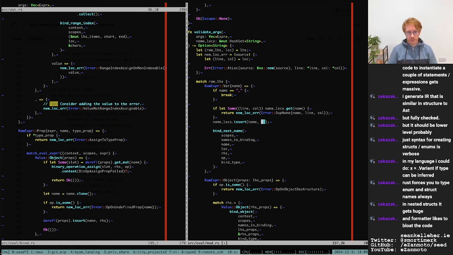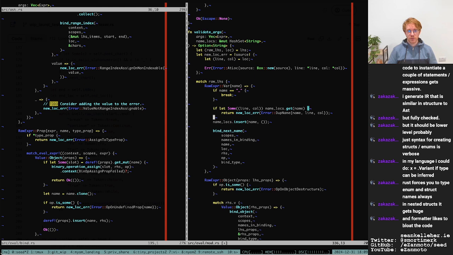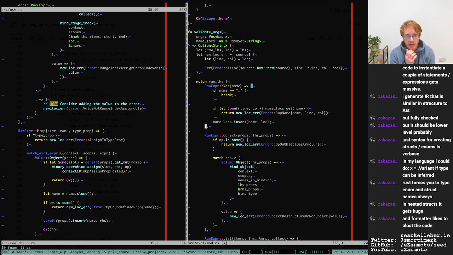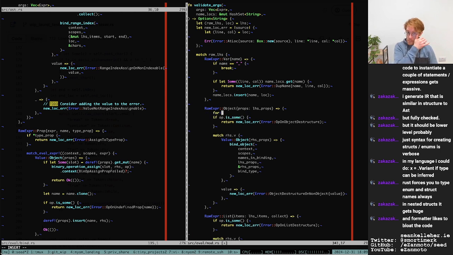So in this case we have location. Oh, I can just put in look here. So if we have an object and then we have props, so we can go through the props recursively. I think. Or we might not even need to do it recursively, we might be able to just keep a queue and go through the elements of the queue one by one. Maybe we'll do that. How easy is that to do in Rust?